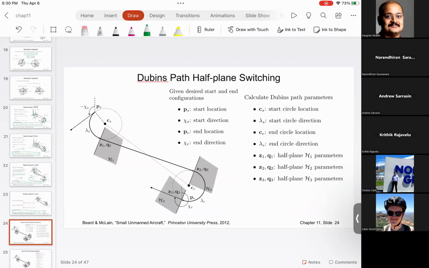Now, how would you implement this Dubins path if you have a half plane switching? So what you have is you have a start and end configuration. And now what we want to do is we want to find out the path. So you have the start location, you have the start direction, you have the end location, you have the end direction. So this is given.